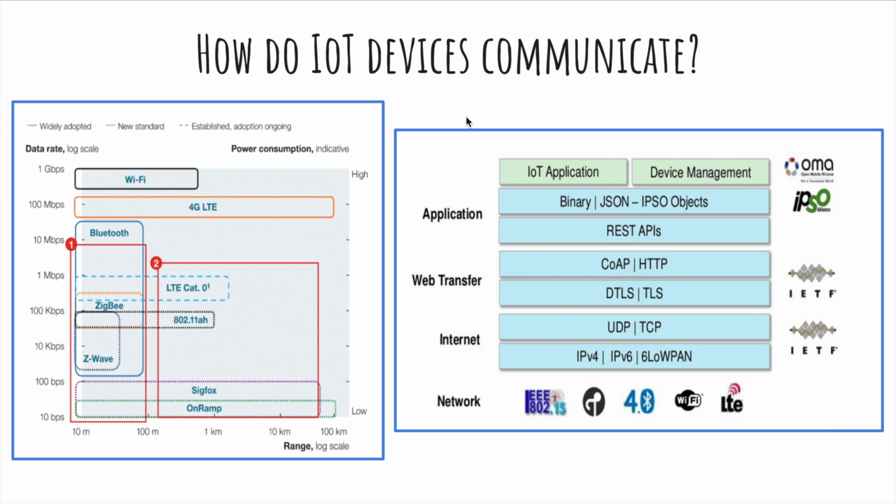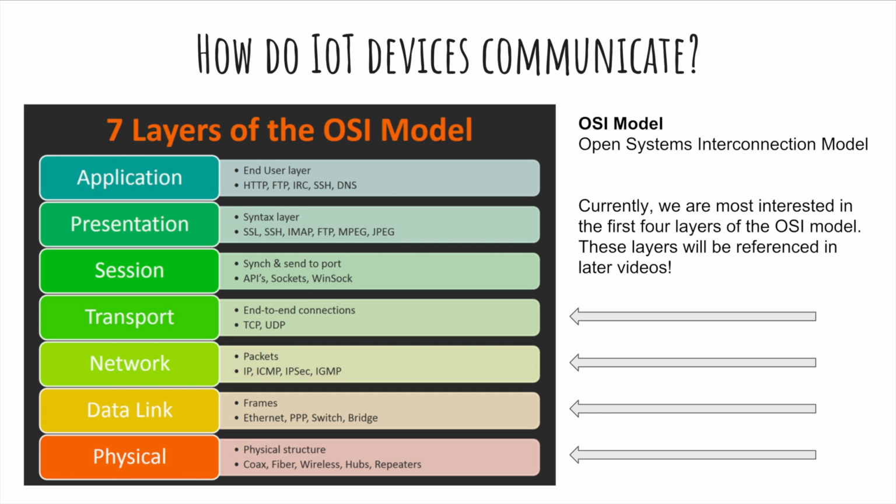On the left of this next slide are a few mediums through which devices can communicate with one another. Today we're going to be focusing on Wi-Fi, just because it has a very high data rate, a short range for devices within the home, and most consumer devices utilize Wi-Fi in order to control them. To the right are some of the OSI model layers that we'll be discussing in the next slide.